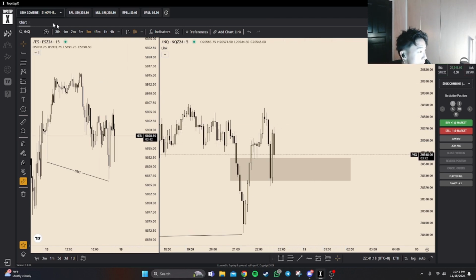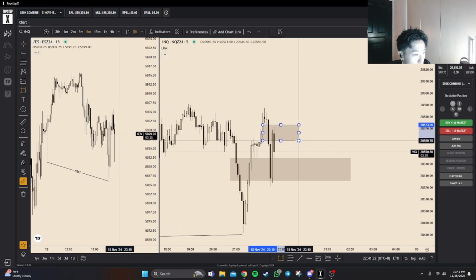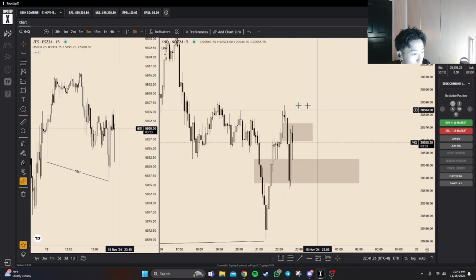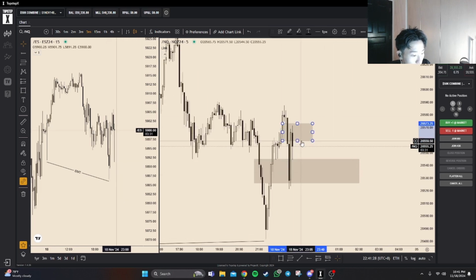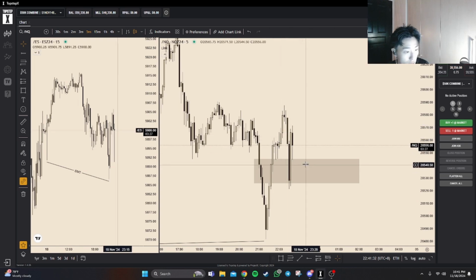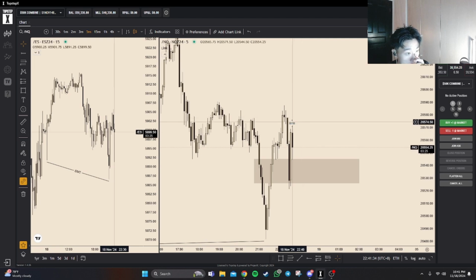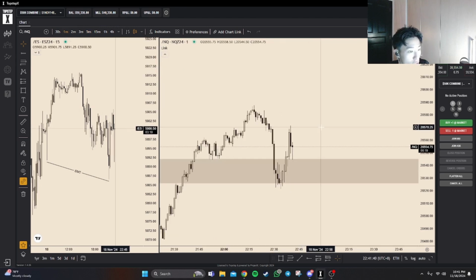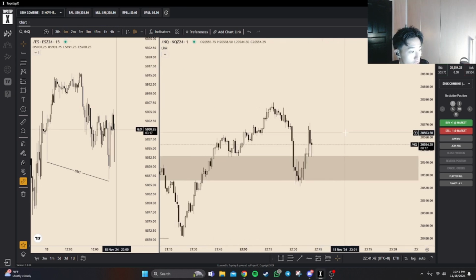Yep, so as can be seen, this FVG is being respected. So my bullish intention is being said otherwise right now. I'll probably wait for this to close above, then I'll be a bit more bullish, but yeah, we continue to wait. So you don't have to wait too long.